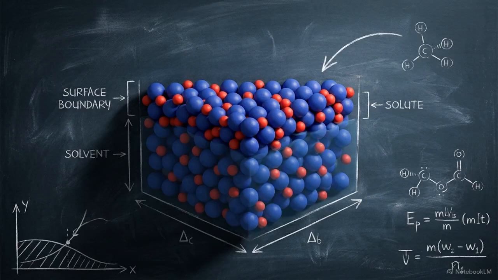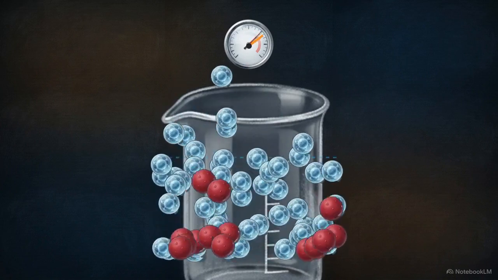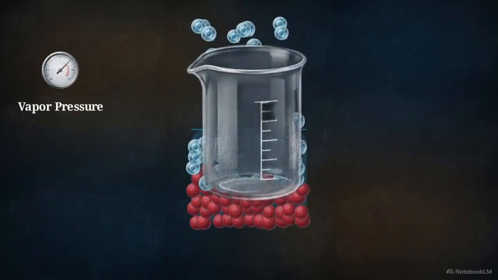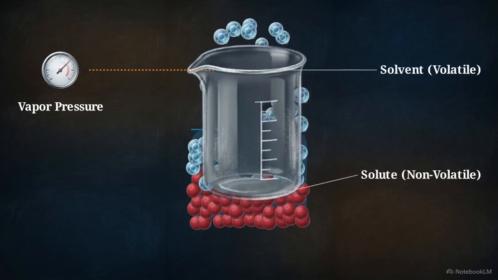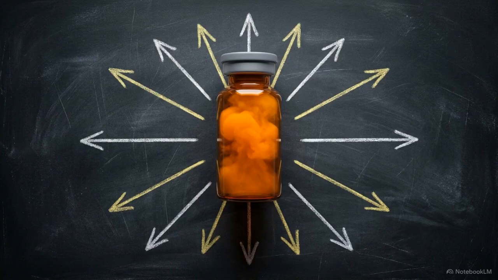When we dissolve a solute into that liquid, molecules of both components compete at the surface. Their relative tendency to escape into the air dictates the total vapor pressure of the solution. Pharmaceutical solutes are mostly non-volatile solids with strong internal bonds. They rarely escape the surface. Therefore, the total vapor pressure of the mixture comes almost entirely from the evaporation and condensation of the liquid solvent. Measuring that vapor pressure provides a baseline thermodynamic indicator of how eager a solution is to change its physical state.